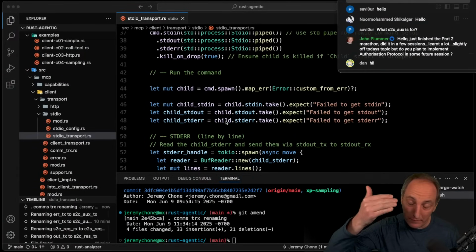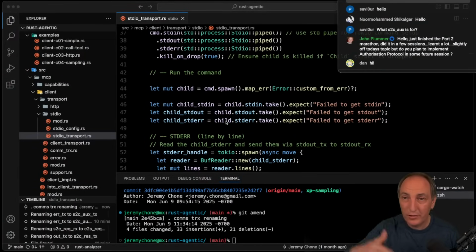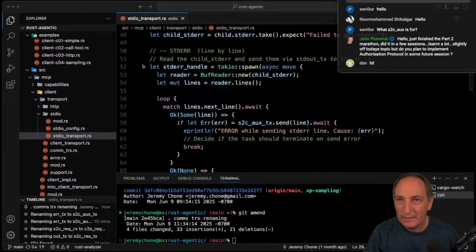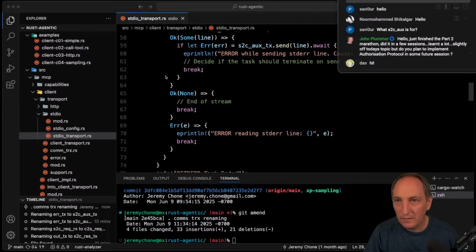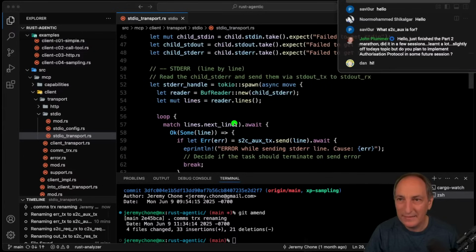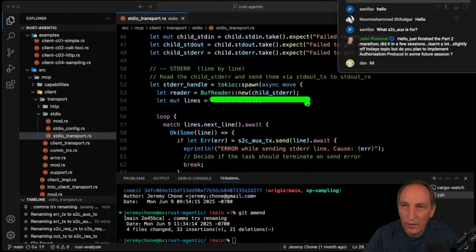So with stdio, we have these different channels. And this one is the error, which is the aux. So it should be the aux, and then you can see here, this is exactly that. You see? That one. And this one is the important one. This is where the magic happens. So it might look boring, but this is where we are looping through the reader of child stderr, which is what we want.